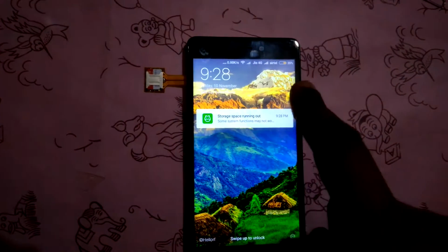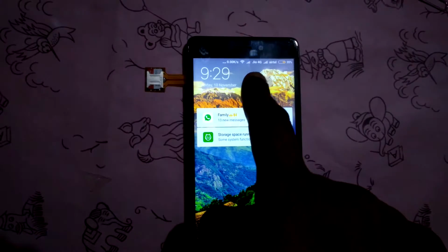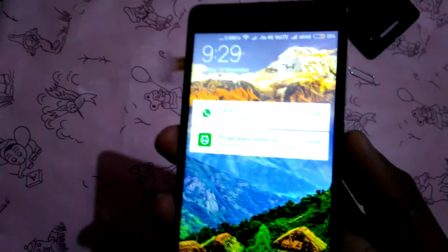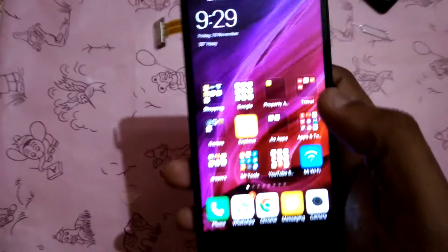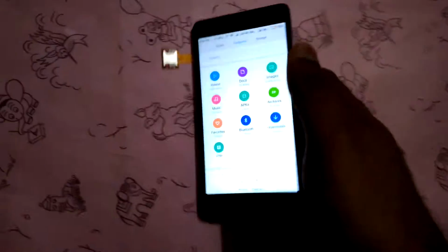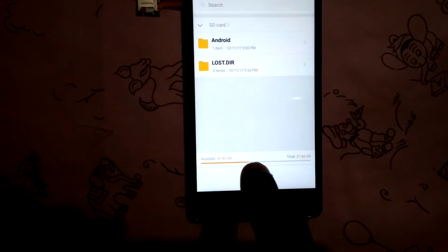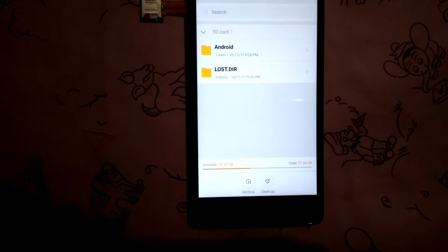So if we look at this, wow, it is detecting both of my SIM cards. It is showing Airtel, which is this SIM card, and it's also showing Jio 4G, which is SIM card 1. So let me use my fingerprint and unlock this phone. Okay, so the first time you have to use a password, I guess. Let me just quickly do that. Okay, so I've unlocked the phone. Now let's see if it has detected my micro SD card as well. It should be a 32 GB micro SD card, which it should detect. So let's go to storage. And yes, it has detected it. I had barely 500-600 megabytes of space remaining, and now it shows 57.66 GB.